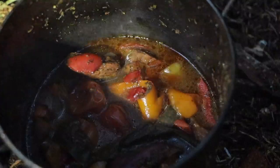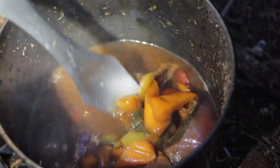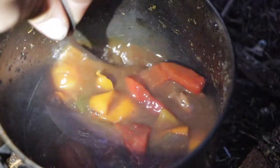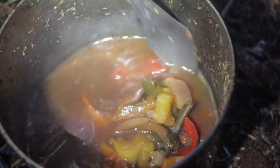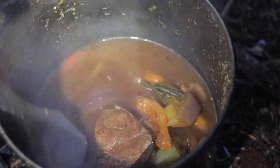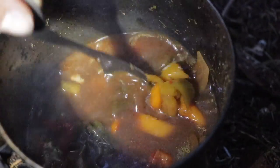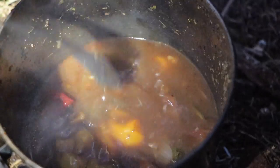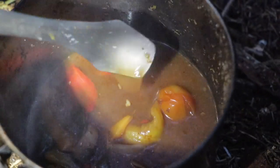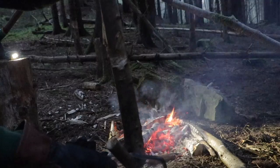Dinner's nearly ready. Let's see. That's good gear. Some chunks of meat. I think I'll put it on with the lid off, and we'll just do a quick reduce just to thicken that up a little bit. That's nearly done.